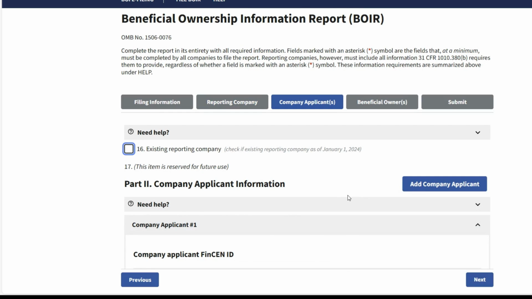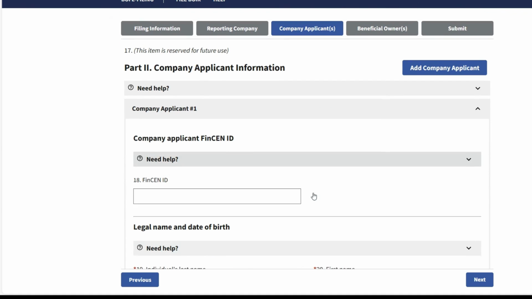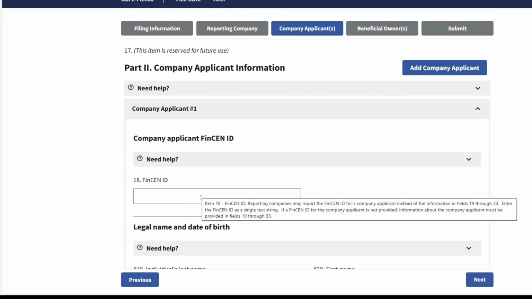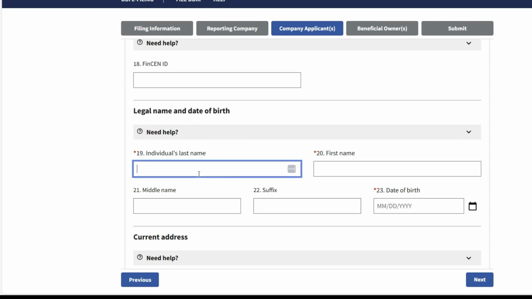Now this is where you're going to report information on who is completing the report. If you are completing the report on behalf of your own company, then your information is going to be here. You do not have a FinCEN ID number, so you're going to scroll down to number 19, which is going to be your last name.